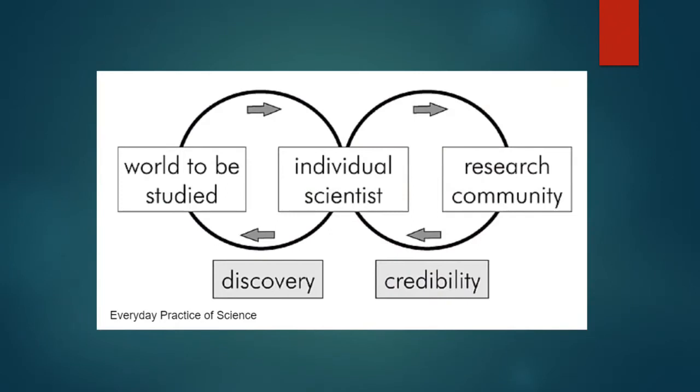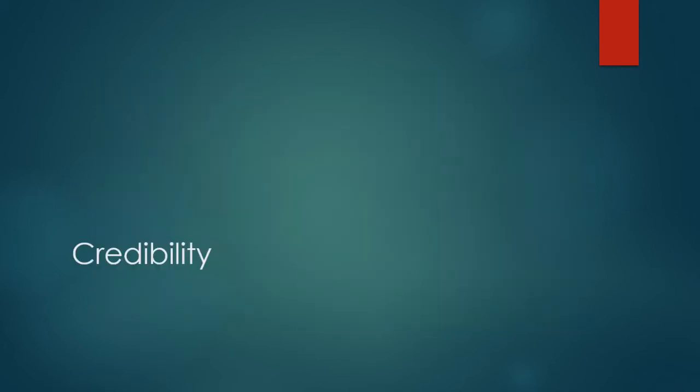Okay, good. So we've done the overall discovery cycle. Let's now talk more directly about credibility. That's what we'll do this week, the credibility cycle, where once an individual scientist has made a discovery claim, how does it get, A, disseminated, and B, how does the broader research community decide that that was actually a good idea?